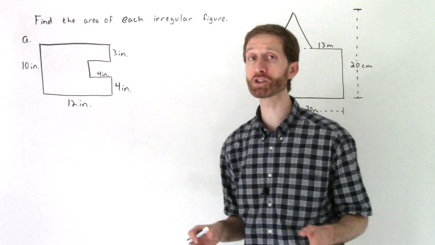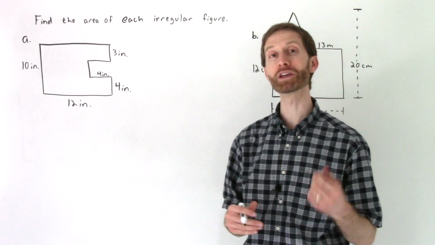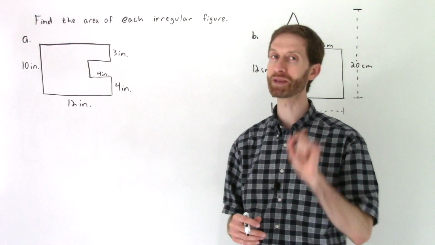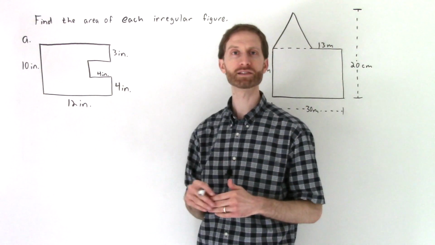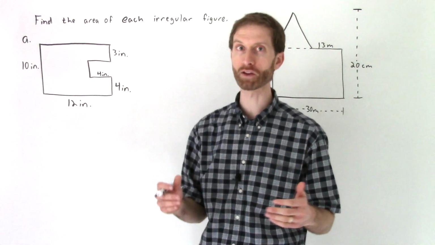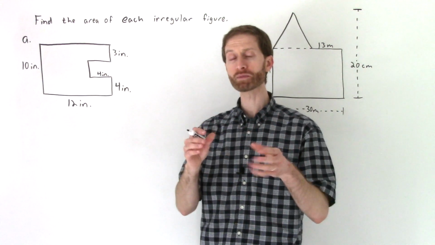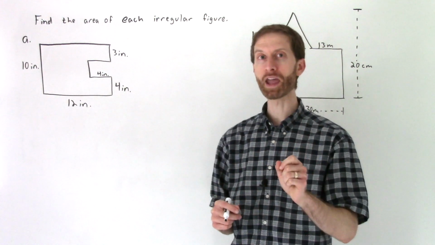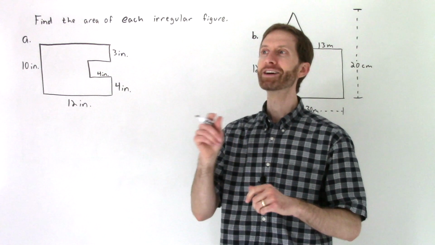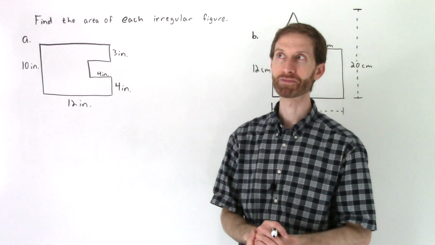Most figures in this world are irregular, but we can break them down into simple pieces. And that's what this is all about. The whole point of these problems is not necessarily to learn how to find areas of irregular shapes, but to see how harder problems can be broken down into simpler pieces. And once you have the plan of what those simple pieces are, the problem becomes a lot easier. Sounds like the real world.